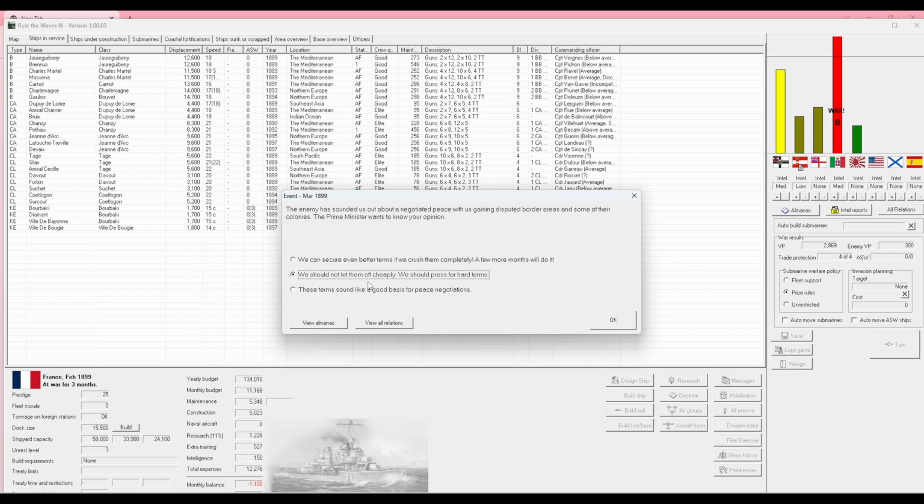And that is Rule the Waves 3 in a nutshell. Some battles will be amazing. Some will be like that, where nothing happens, because that's just how naval combat worked. It depends if you can catch them up. If they're quicker than you and they see a bigger force, of course they're going to run away.